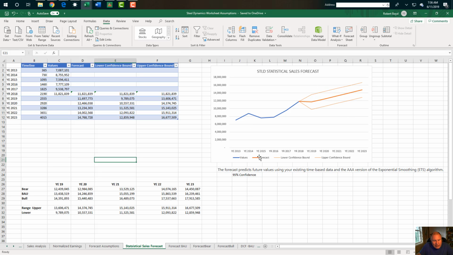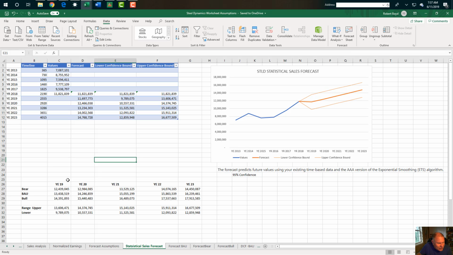So this forecast predicts future values using existing time-based data and the AAA version of the exponential smoothing ETS algorithm with 95% confidence. So this is the statistical number that comes up. Now remember, we made some qualitative assumptions. But one of the things that is often good to do is to look at it statistically and say, are we within a range or close?